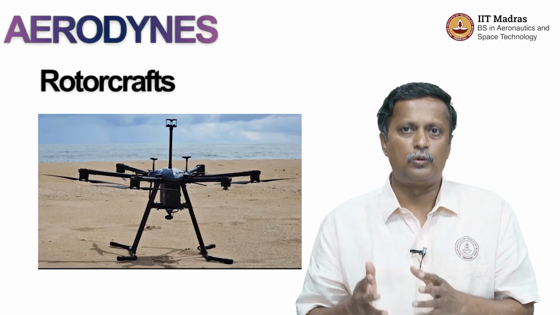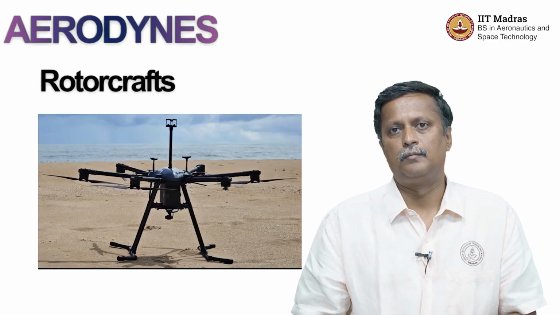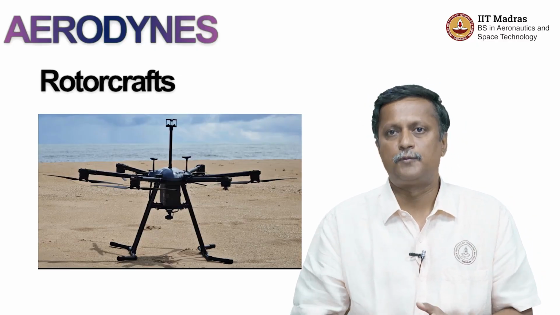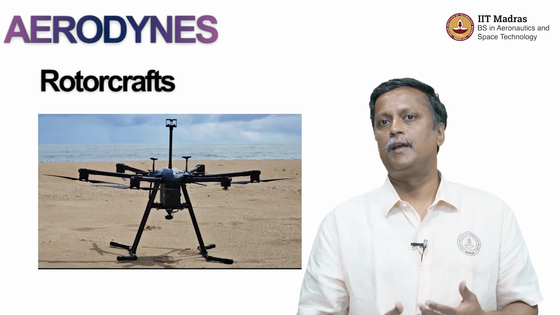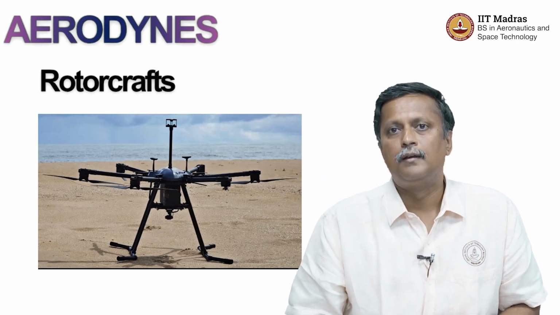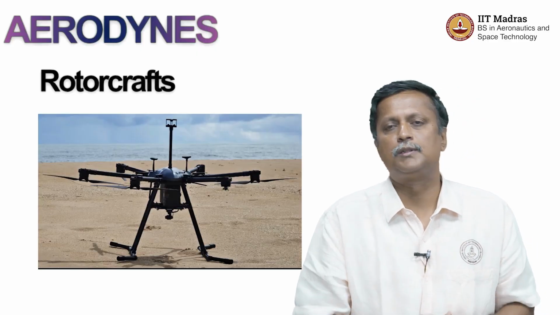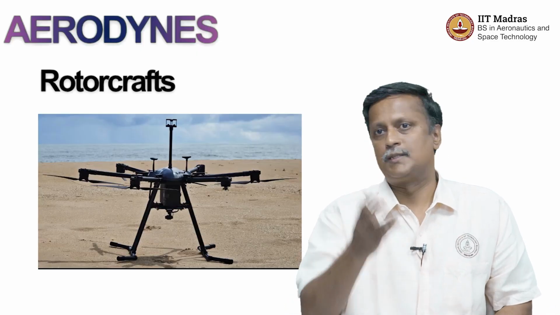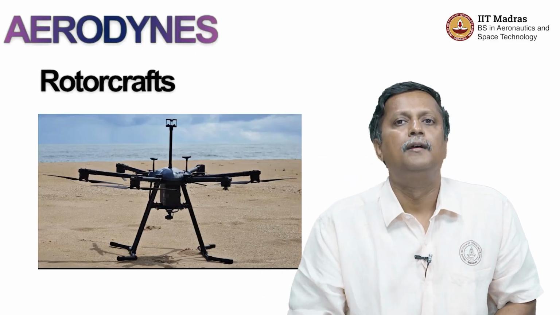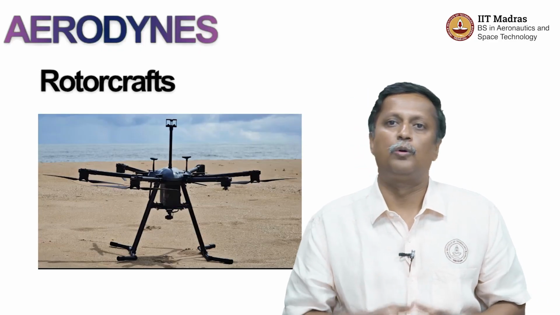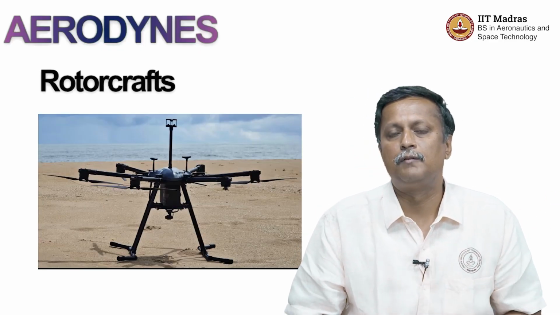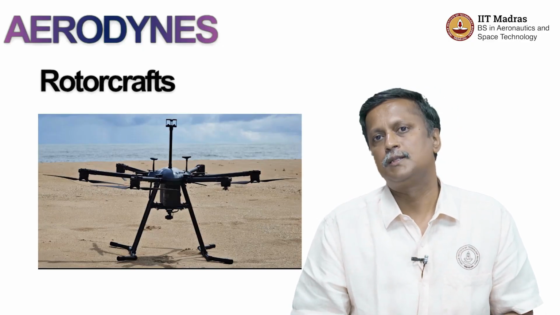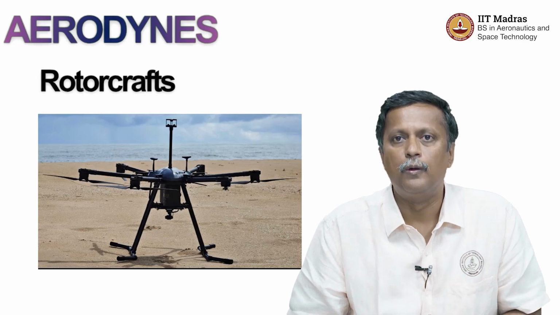If you look at all these rotorcrafts, they are very energy inefficient because of the way they function. We'll discuss that a bit later. Whereas fixed wing aircrafts actually consume a lot less fuel. That's why even today, though it's convenient to fly in a helicopter because you can take off from anywhere, why is it that everybody is not using a helicopter? Why are they using this fixed wing aircraft? Fixed wing aircraft means you have to go to a particular place called an airport, right? Whereas a helicopter can land in a field. Fixed wing aircraft needs a runway, a huge airport, you have to go there, it will be like 20 kilometers away from your home and so on. So why do we do that, right? That's because it's a lot more fuel efficient and hence costs of operation are very low, correct?